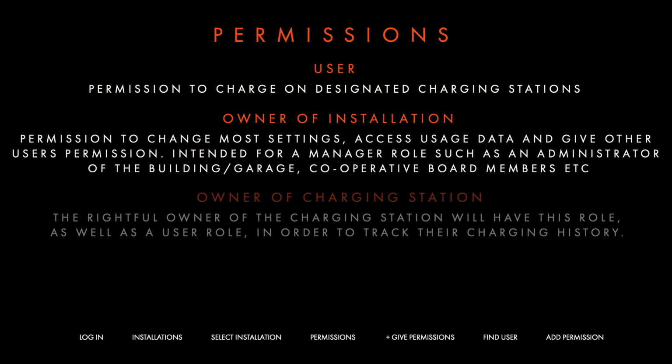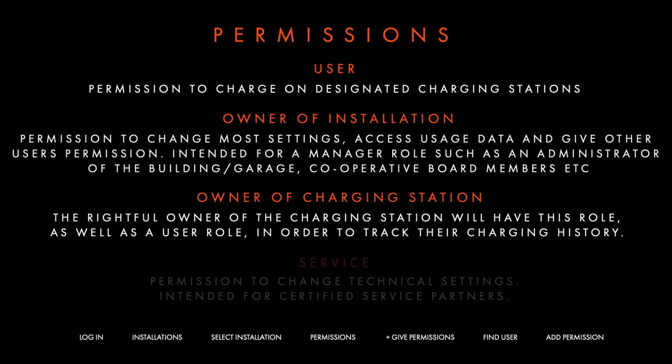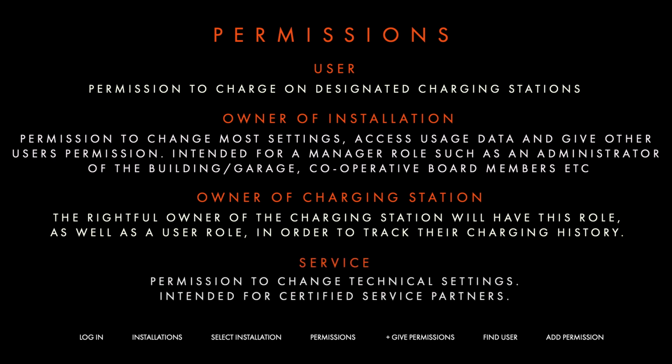An owner of a charging station will have the same permissions as an owner of the installation, but then only for the designated charging station. Mostly, rightful owners of the charging station will have this role as well as a user role in order to track their charging history. Service permission is intended for certified service partners and enables them to change technical settings.